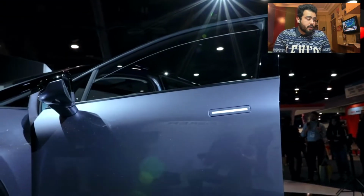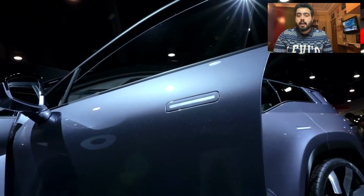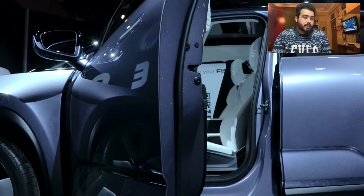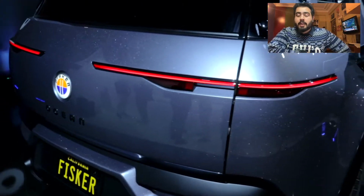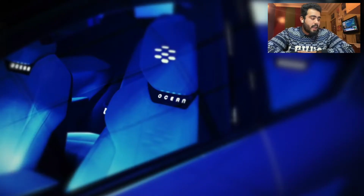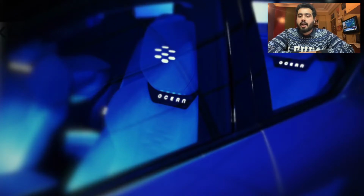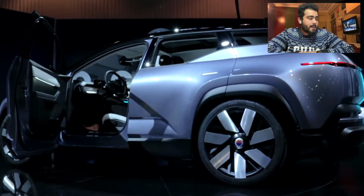Plus, to make the car more accessible to its users, Fisker is also introducing a lease policy, which can bring the car more quickly to its end users. Now, the exciting news is that Fisker also has plans to launch in India in the late 2023 or either in early 2024. So let's see how this car can perform in the Indian markets. The manufacturer also has plans to launch in other countries as well, like China and other European countries. But India would be an exciting country to watch for. So yeah. Great.